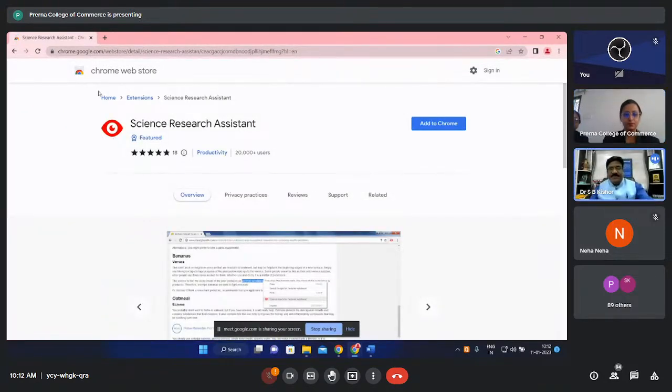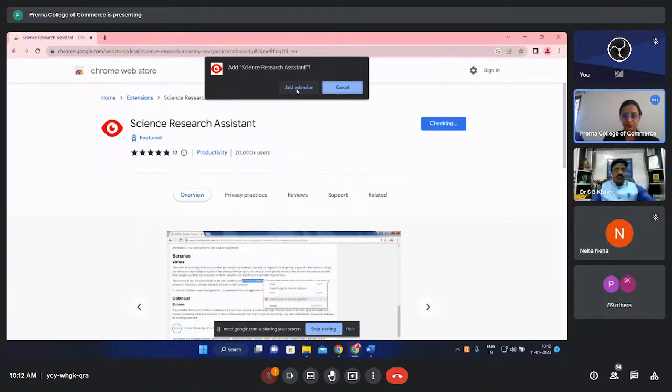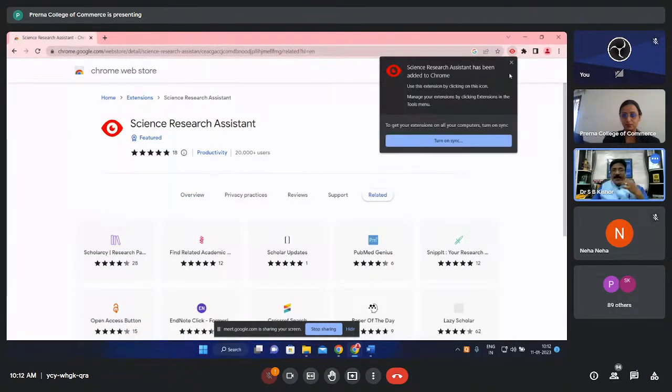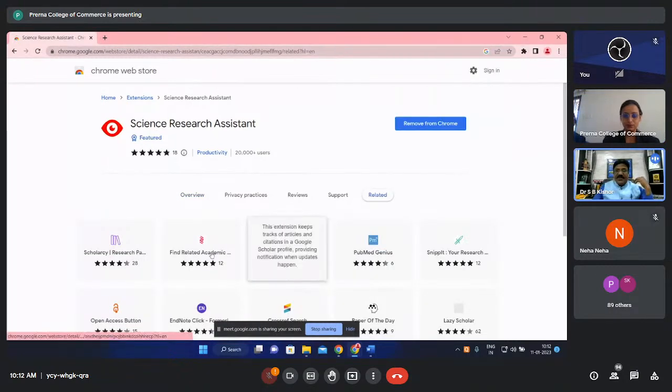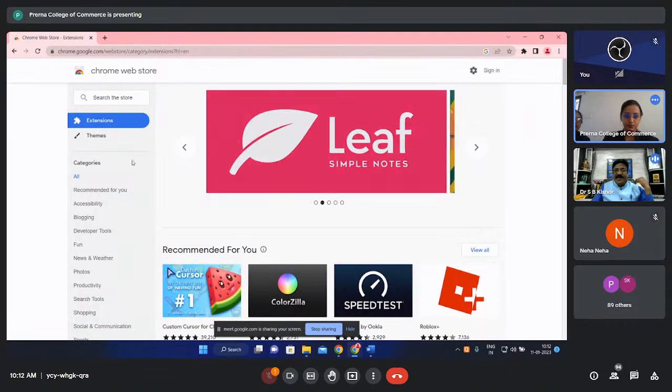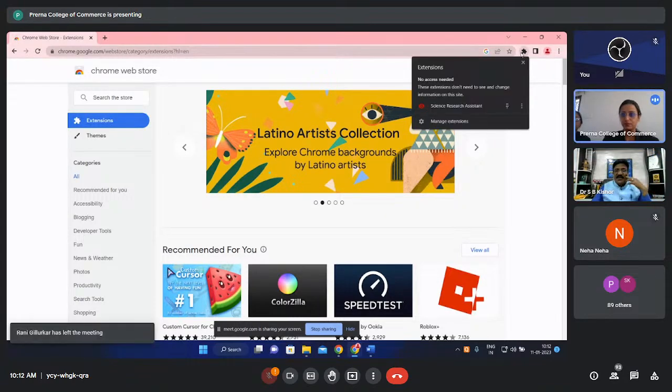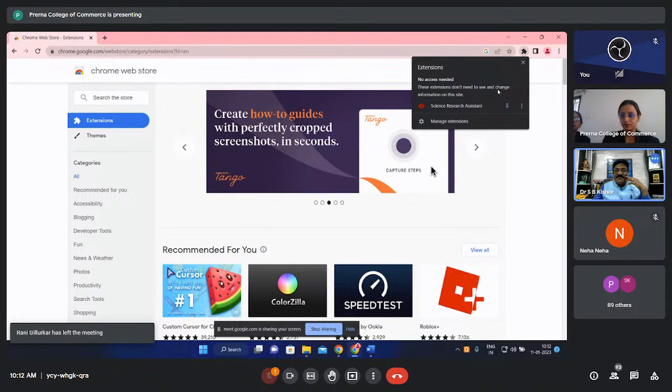Click on Add to Chrome. Now, from the extensions, select the extension icon here on the right, beside the bookmark on the top. Click Science Research Assistant.